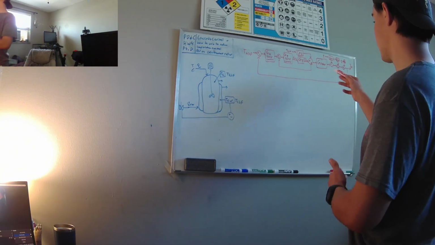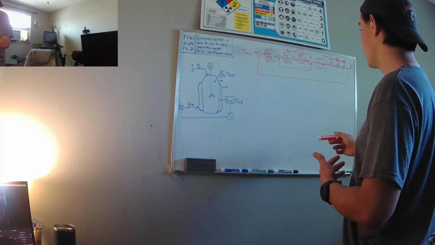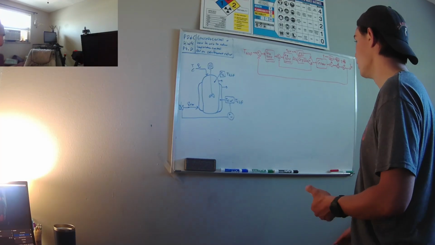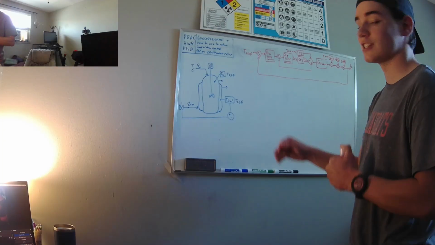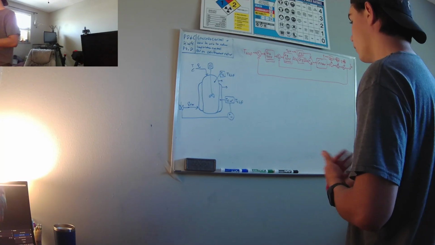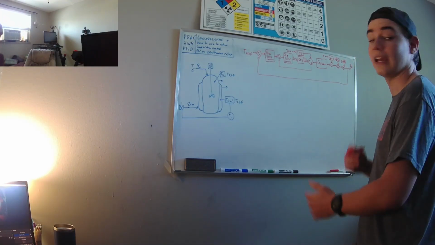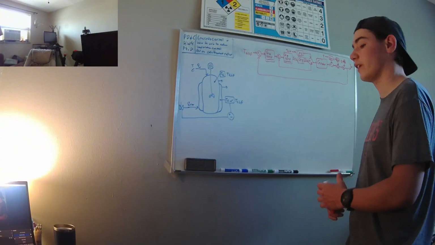So now that we've got this pretty complex flow or block diagram here, we're going to move on, erase a little bit of this, and simplify this down so that we can find an actual overall transfer function for this entire system. So let me go ahead and get all this erased, and we'll move on to that part.